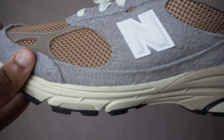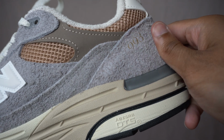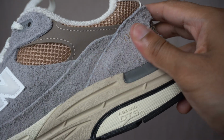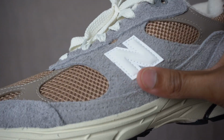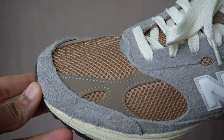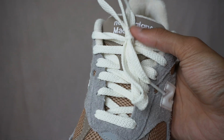You got these gray hairy suede panels all over the shoe, which I have to say feel very soft, feels like some nice quality. Made in USA pairs typically never disappoint when it comes to quality. I said this before, I do not mind the price points on these Made in USA pairs, because at least you're getting some quality product, unlike some other brands that charge the same amount but give us some pretty subpar materials. You got those mesh panels on the toe box as well as the back half of the sneaker, and also the tongue of the shoe is done in that same mesh material.